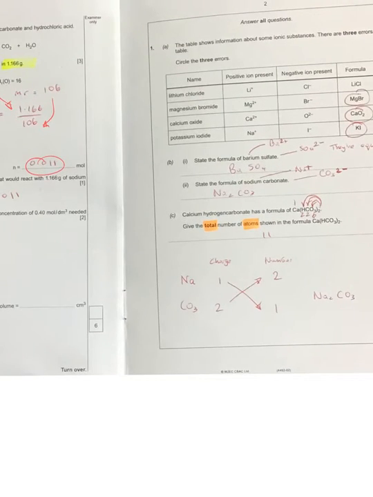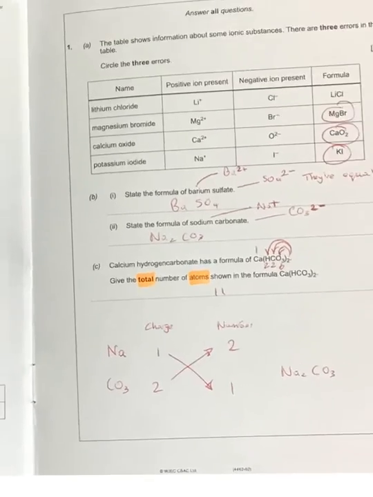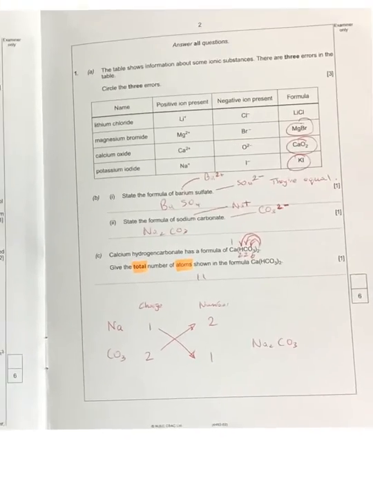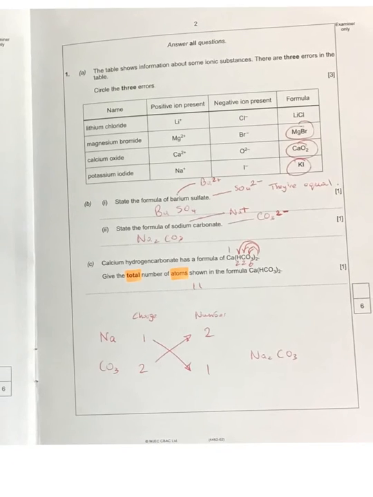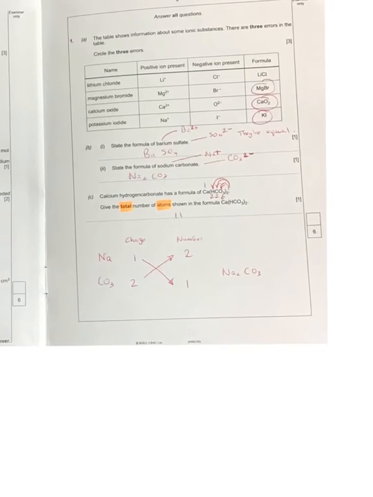Now our last question here. Nice question. Circle the 3 errors. This is your ionic formulae. Okay, and I can show you some workings of how I did this in my head now. I've decided to do it this way. But I've given you a basic one down here, and that works for question 2. Okay, so just so you know where that is.